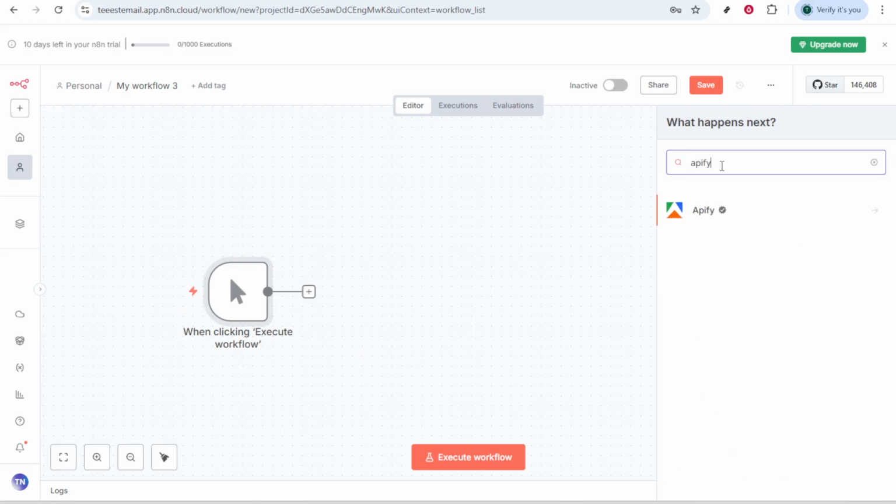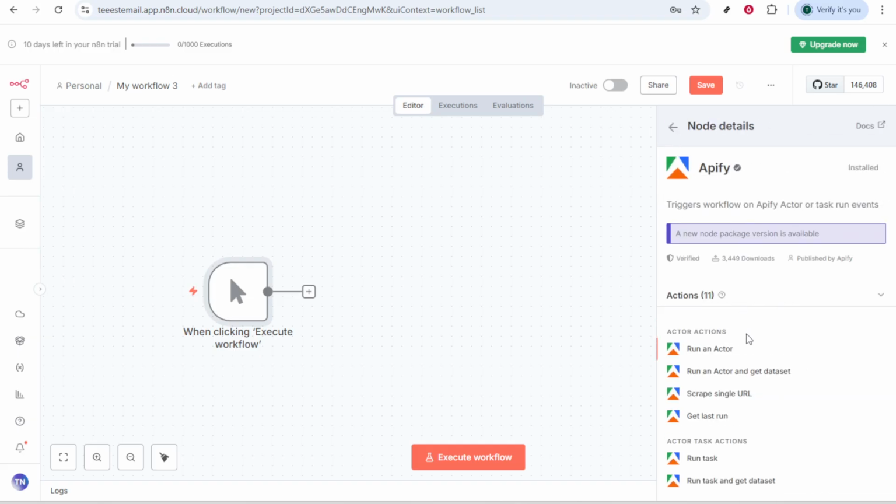Once you have the Apify node installed, it's time to create a new workflow in n8n. Start by adding a trigger node to initiate the process. You have options such as manual trigger, schedule, or even webhook, depending on how you wish to trigger the scraping process. The choice of trigger sets up how and when your workflow begins its operation.